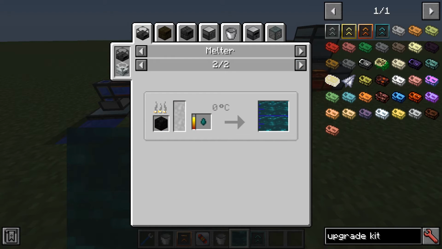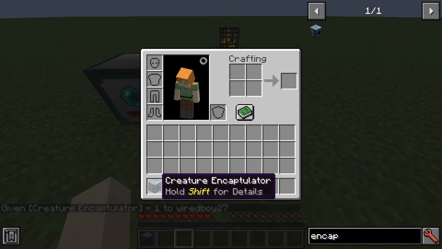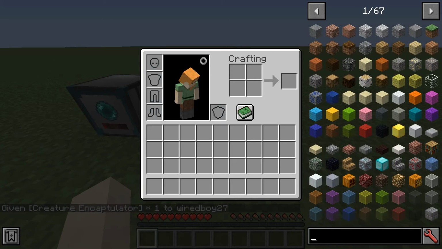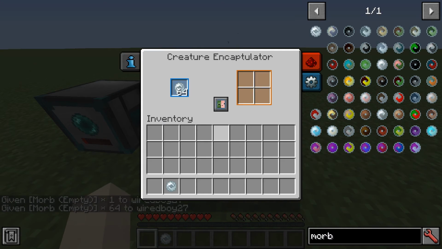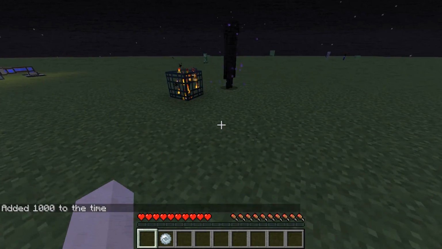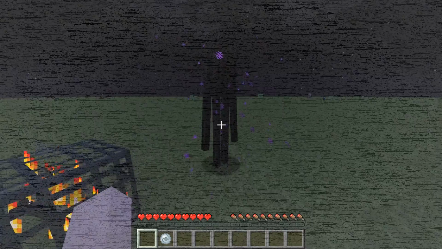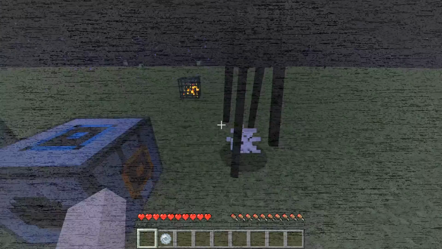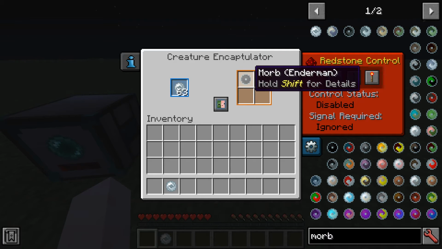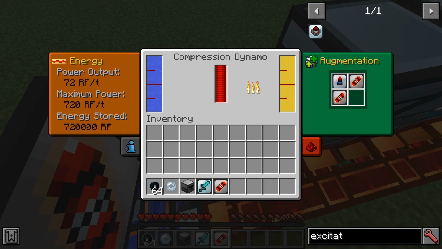Okay, I want to look at this thing now, which is a device called the Creature Encapsulator. Now what this will do is, when you supply it with morbs, it will be able to capture all passive or hostile mobs. Okay, so again, because this is a device, it doesn't need any power. But let's have a look. And you can see, as he started chasing me, he got captured in there.